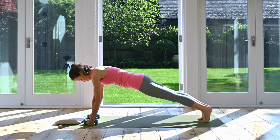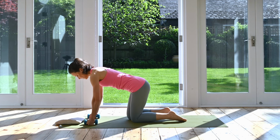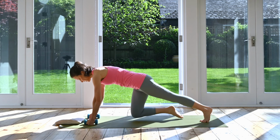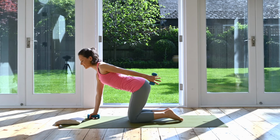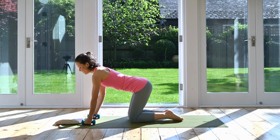Step back, tailbone to the heels, knee forward and release. Other leg, step out, reach out, tummy, tummy, tummy. Knee comes in. One more round. Elbow, triceps, chest gently forwards. We don't want to hunch and round over.